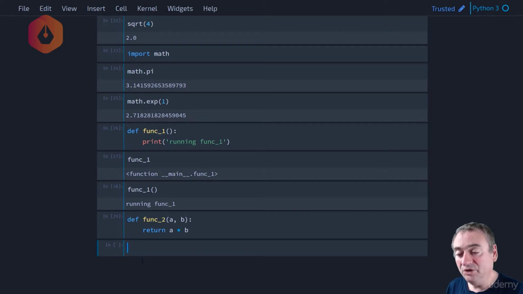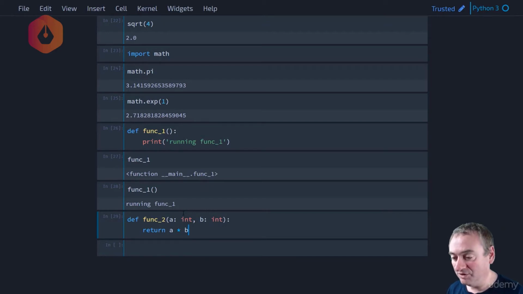Now, if you want, you can actually put in something called an annotation. You know, something like maybe int, saying int. So basically, you're saying, hey, I'm going to be passing 2 integers. That's what I expect in this function. But this is just a documentation thing. It's got nothing to do with the Python interpreter actually looking at this.